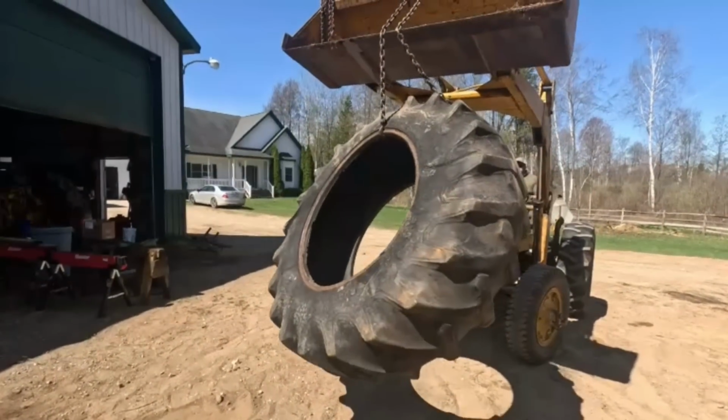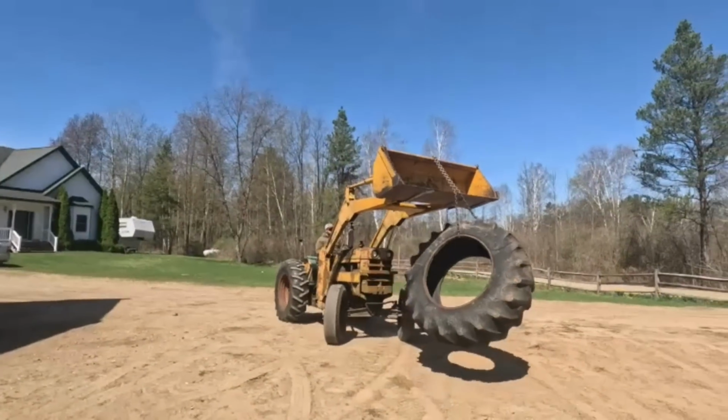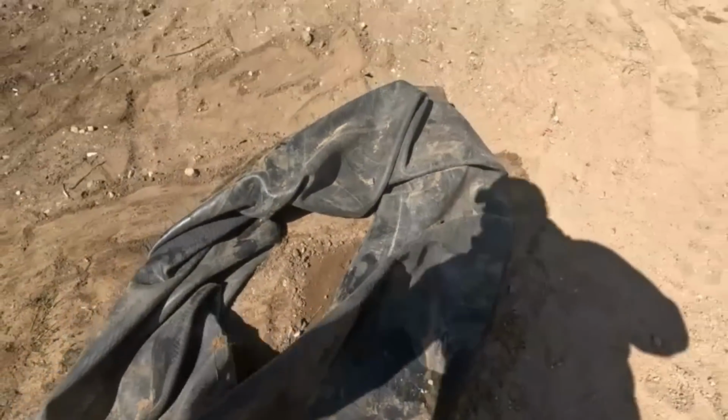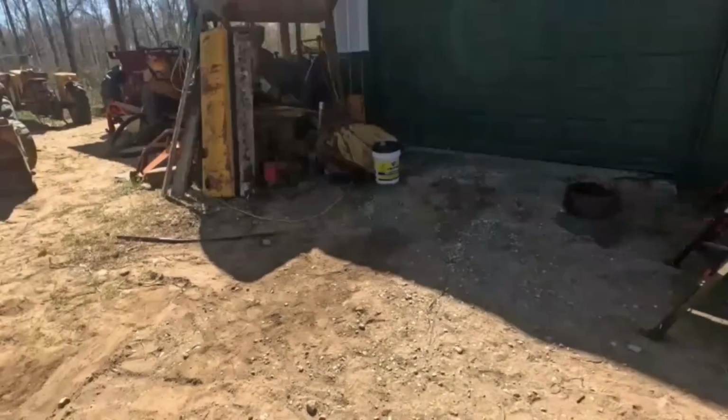Okay, well, we'll put that all back so we can grow some mosquitoes for a while. This tube is no good. Give that to the garbage man.